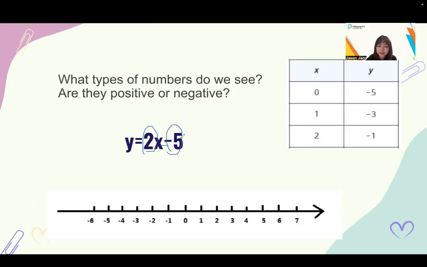And also, can anyone tell me on the number line where is minus 5? Yeah, so minus 5 is left of 0, okay? 0 is in the center here. So this is minus 5, and where's 2? Yeah, on the right side, this is 2.